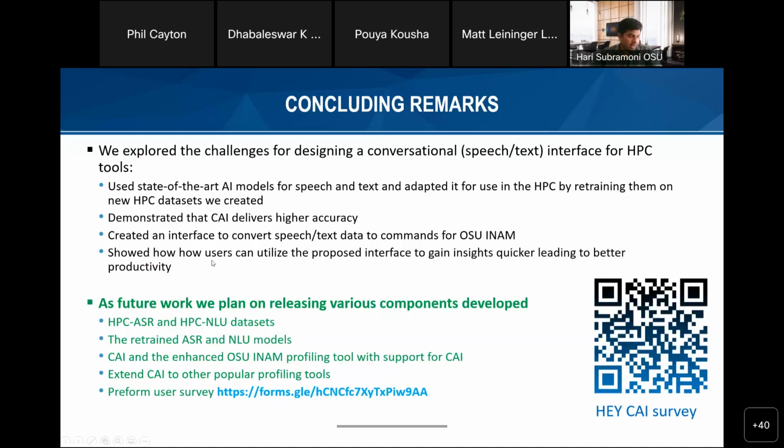This was also a publication at ISC last year, and we have a paper at ISC this year as well, which will be presented in Hamburg, Germany in May. We were able to demonstrate that the interface delivers higher accuracy, and we also showed that we have this end-to-end system working for not only introspecting jobs, but also the end-to-end workflow that users typically have to go through when using HPC systems, like launching a job, installing the dependencies, making sure all the packages are downloaded, and looking at the final output files.